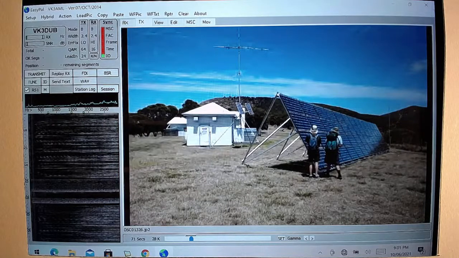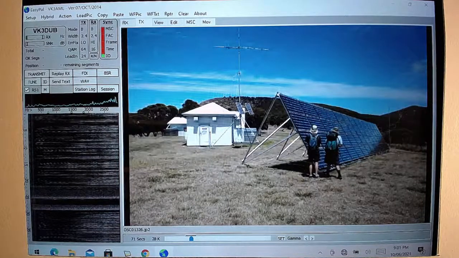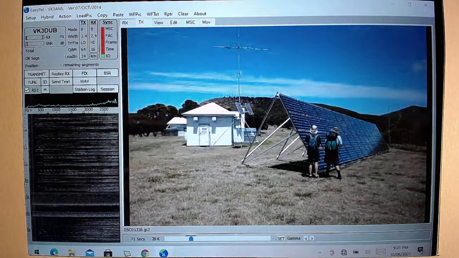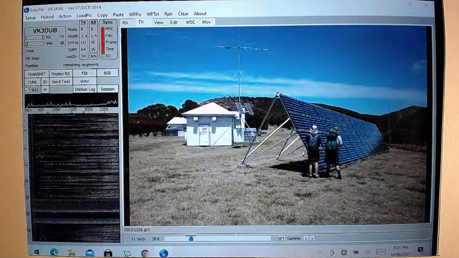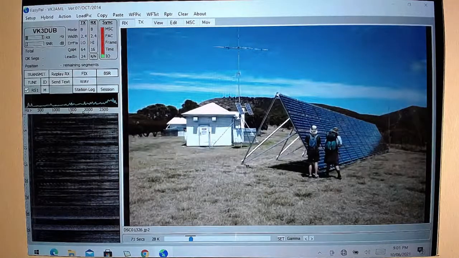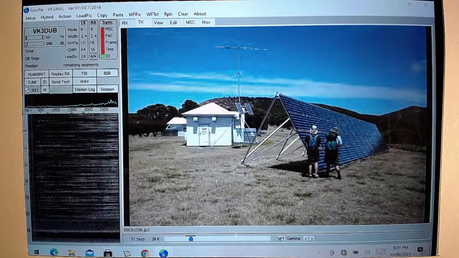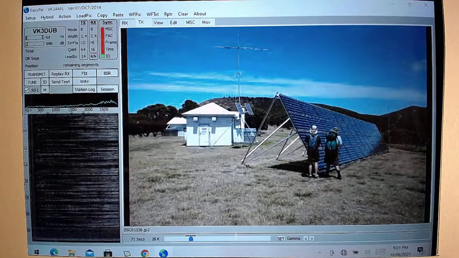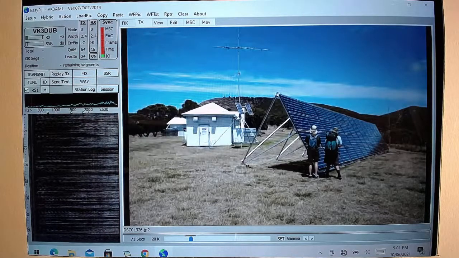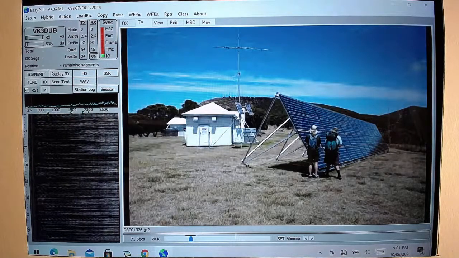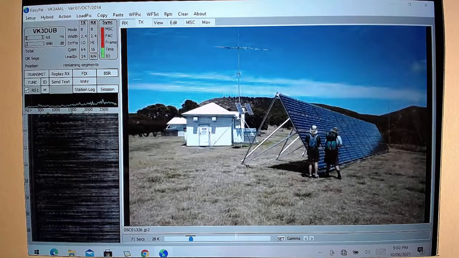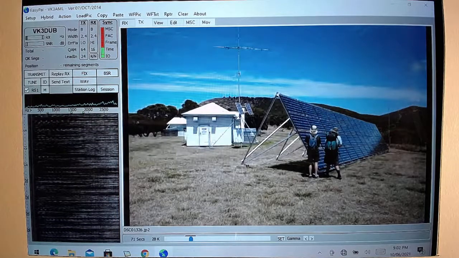Okay, cool. With that, it is 9 o'clock. It is time for the EasyPal net. My name is Tim, VK3FTZD. I'm tonight's host for the EasyPal net. The net is a sanctioned activity by the repeater owner-operator Amateur Radio Victoria, and we thank them for allowing us to use this repeater for our hobby.